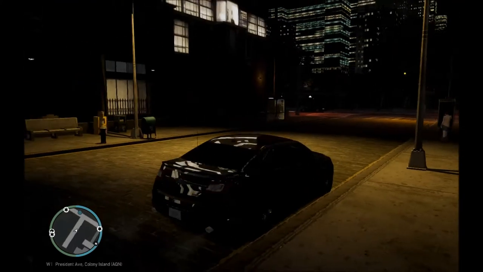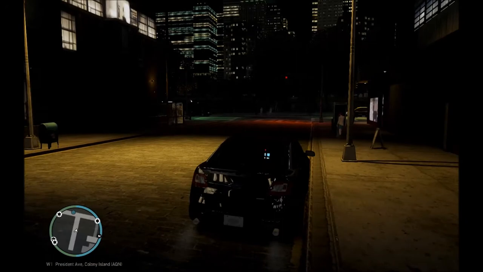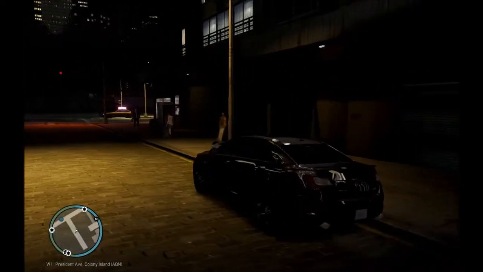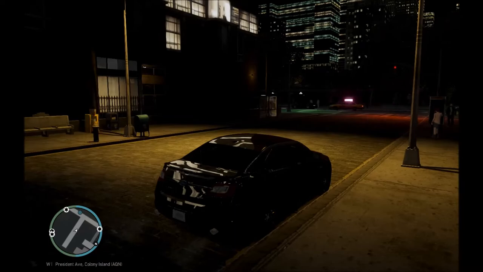So you can tell I'm using a 2011, or I think it's 2011, undercover stealth Ford Taurus. I'll put a link down in the description of where I got the vehicle from. It's really cool. It's all blacked out, tinted. You can't even tell there are lights on this thing. The only thing that tells you it's a police car is the spotlight. If it wasn't for that, you wouldn't be able to tell it was a police car.